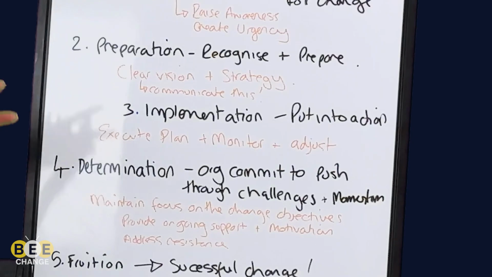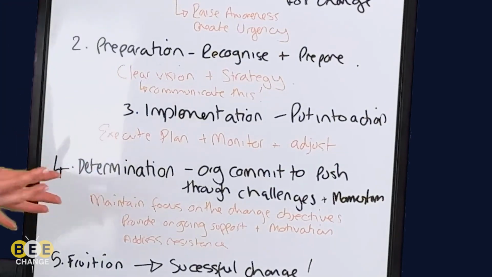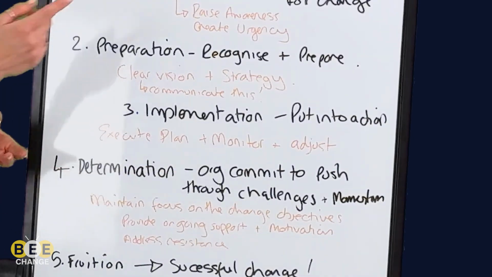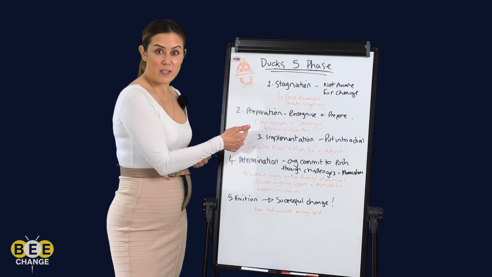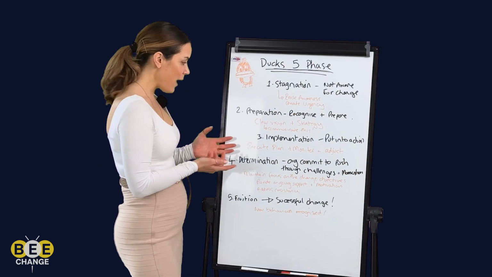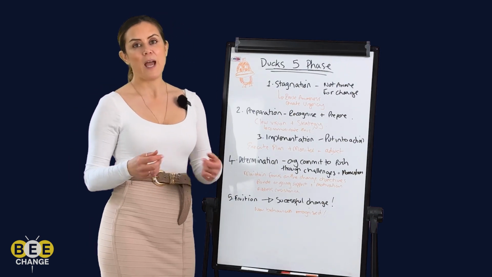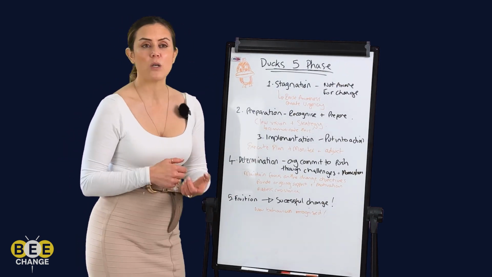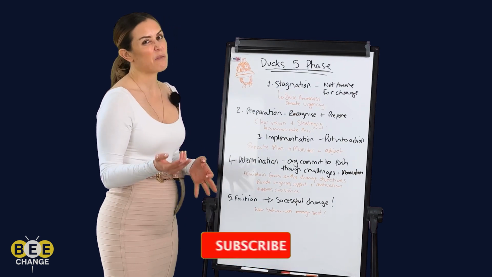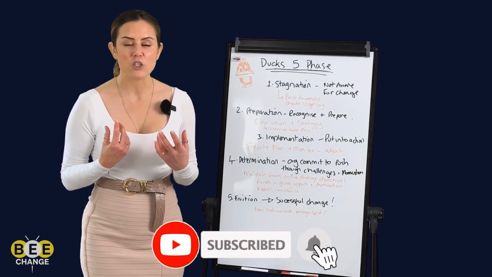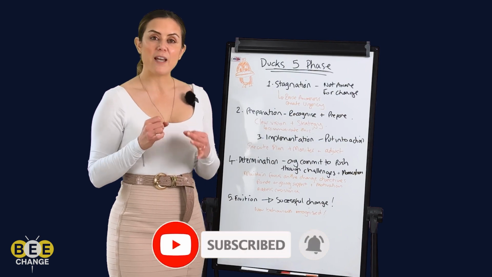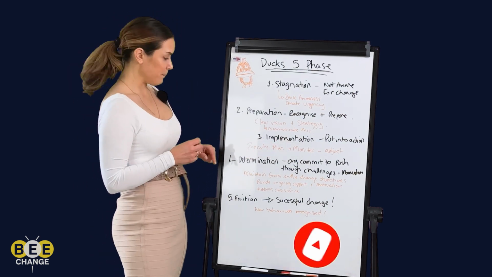The third area is implementation. So that's essentially putting it into action. It's, you got your strategy, you've got your way to communicate it, let's just get on with it. So your actions there is executing that plan, but also monitoring the plan and adjusting it where you need. So if communication doesn't really go through very well, if people aren't embracing the change as much as you'd like, then that's the time where you want to adjust what you're doing.